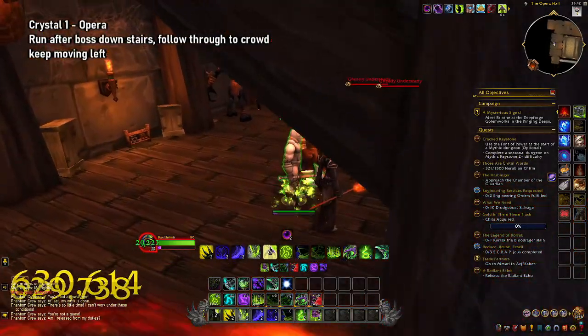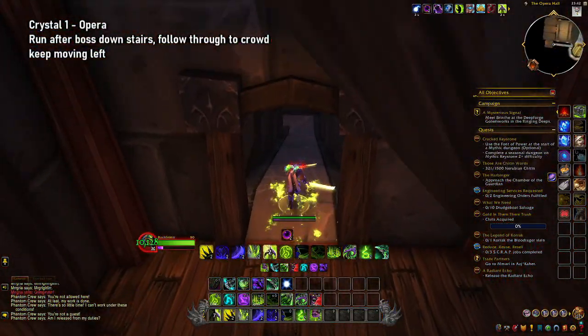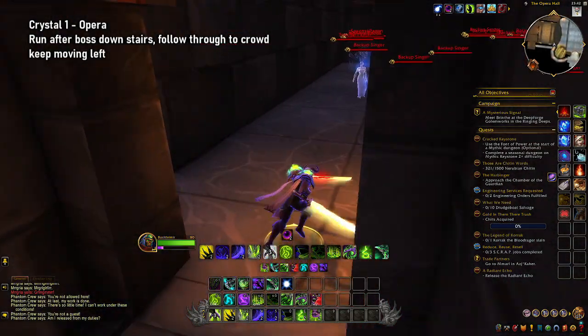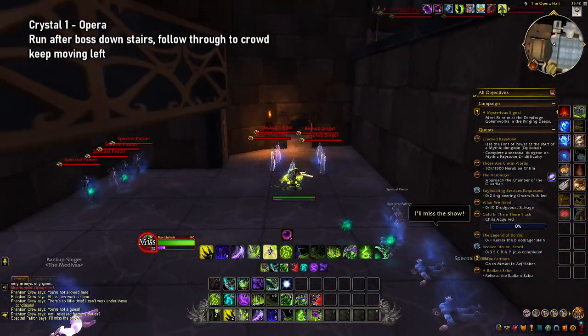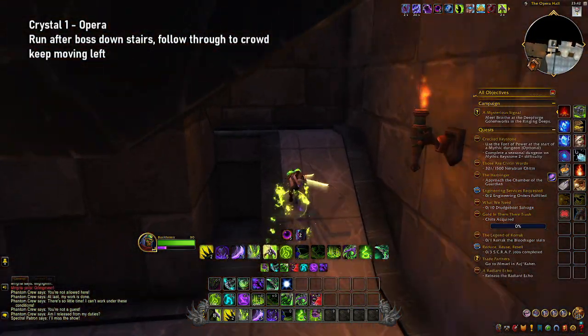So you'll see all the actors there. Run past them and then turn left again. Basically just keep going left. That should generally be a pretty good rule of thumb here. Keep turning left until eventually you come through the underground and you find yourself a little staircase that will take you to the crowd area.